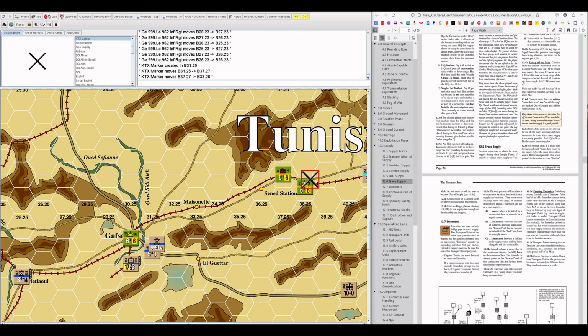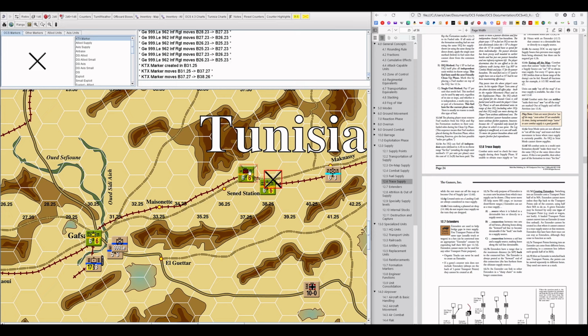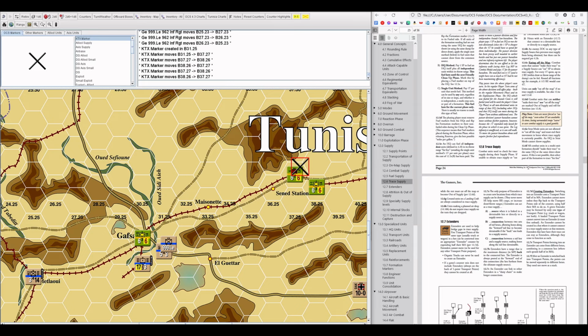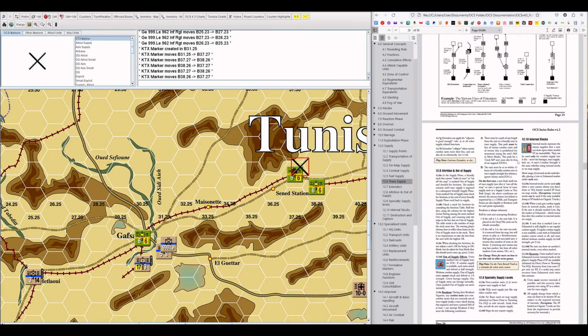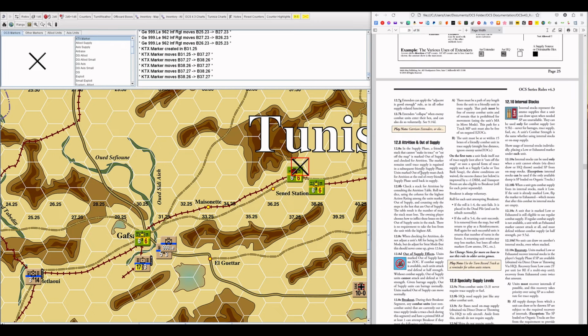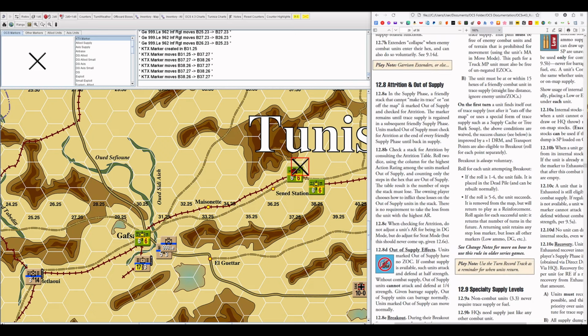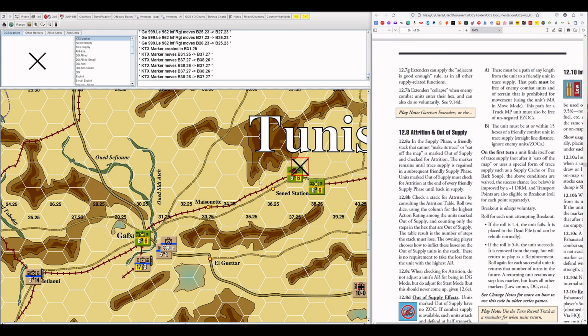Let's just say that the Axis turn is concluded, we move into the Allied turn, and now it's the Allied movement phase, right? And I'm the Allied player, and I can see, oh damn, these units have been cut off from trace supply, any supply for that matter. What can I do? Well, there are quite a number of options available here. To discuss those options, we're going to have to move into another section of the manual. So we're going to go back to do some manual reading now, and talk about attrition and out of supply. I will get back to extenders after we finish this demonstration in Tunisia.